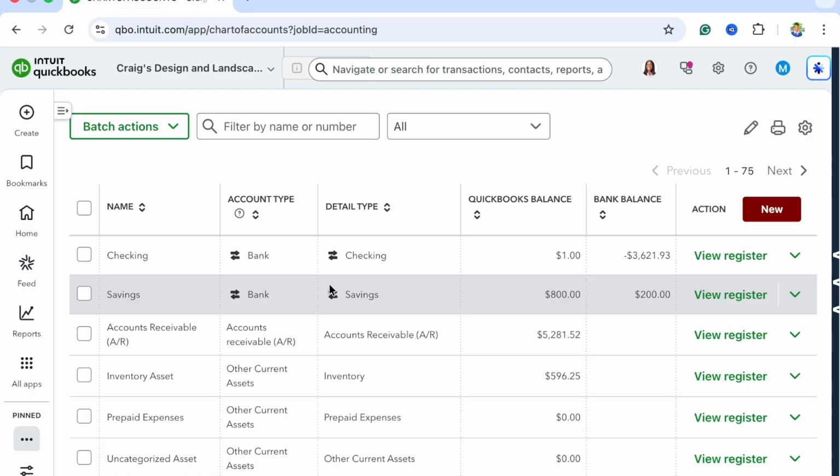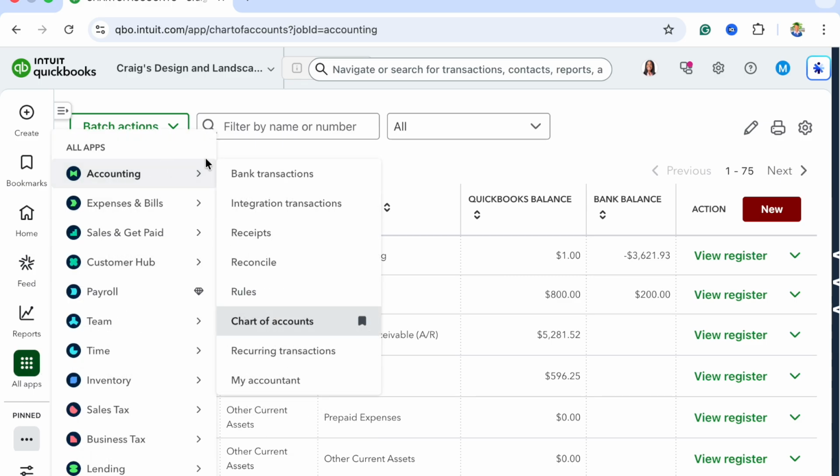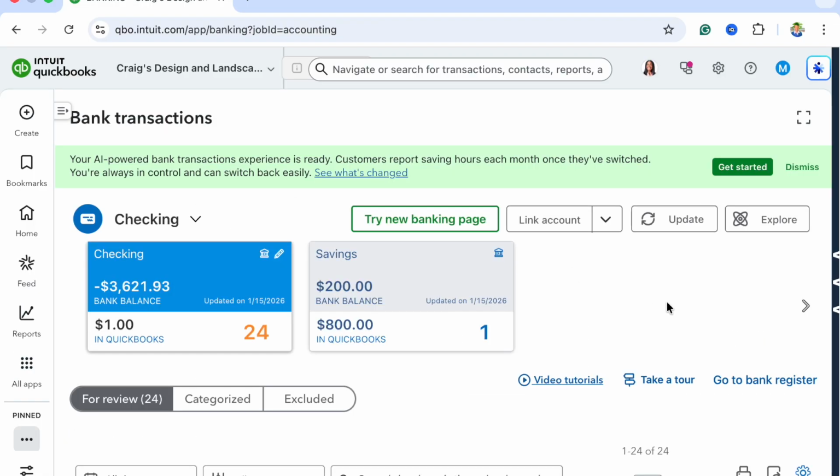Now, before we go into the financial statements, let me do a simple transaction so that you can see what I'm talking about. So we are going to go to all apps, accounting, and go to bank transactions. If bank transactions is something that you use on a regular basis, I advise please put it in bookmarks. Let's go in here. All right.